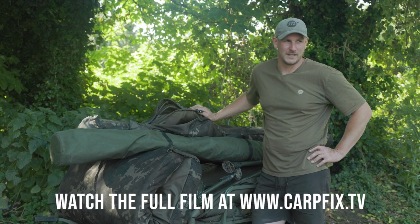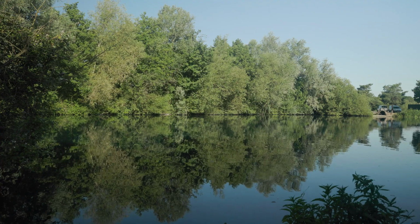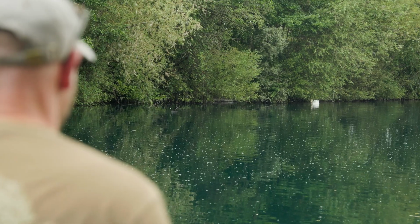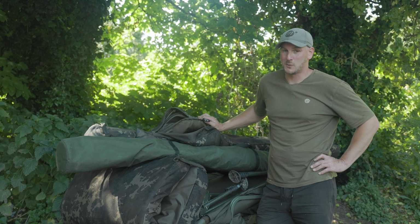Looks like another move is on the cards. Yeah, they're clearly not here. I've not had a single bleep, liner, show, nothing at all. It's very bleak in this corner at the minute, and that is typical of a corner, you know. When they're in there, it's fantastic, but corners can be devoid, and that's what this feels like at the minute. So back on our toes, I have noticed a swim's just come available.